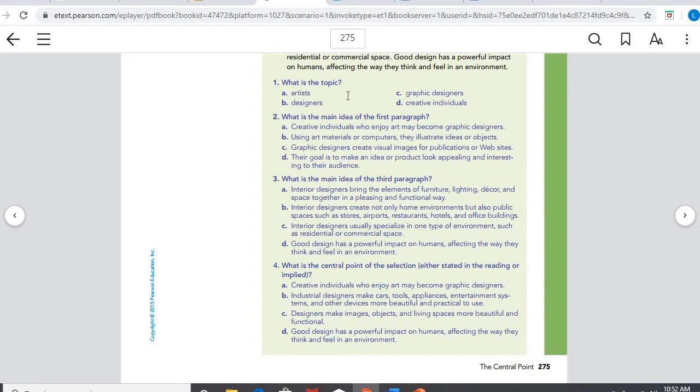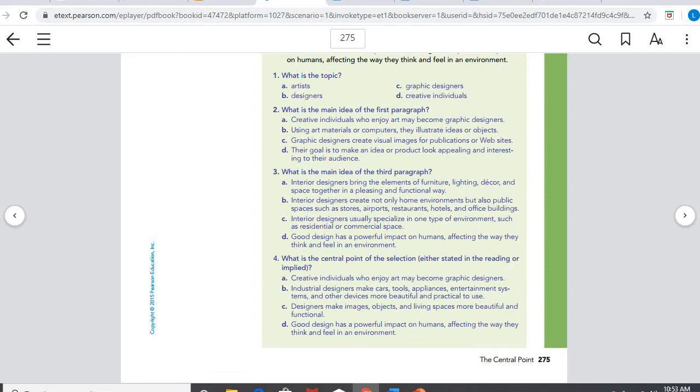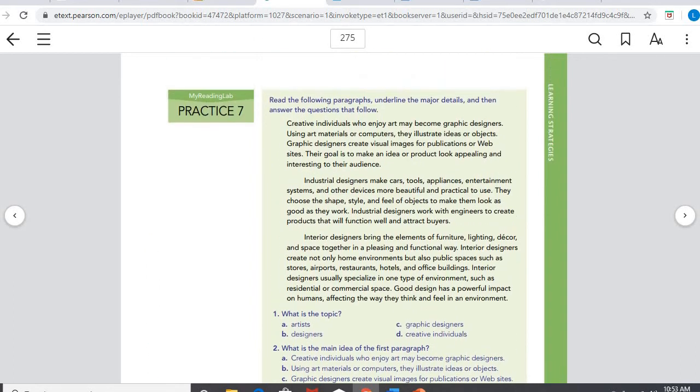We already said back in number 1 that designers was our main topic. So in number 4, if you look, C is our most general main idea that we have. So C is our main idea of the entire selection, also known as thesis statement. So that is our thesis. It ties all 3 paragraphs together. If I looked at C and reevaluated my paragraphs, that does in fact fit back. That is a nice summarizing statement that fits with all 3 of those paragraphs.